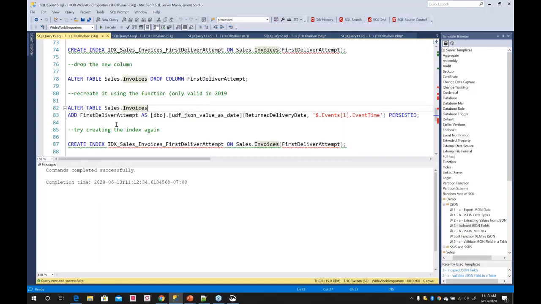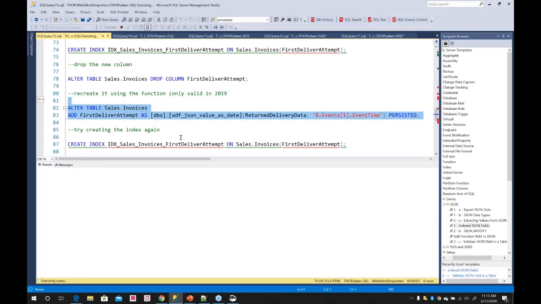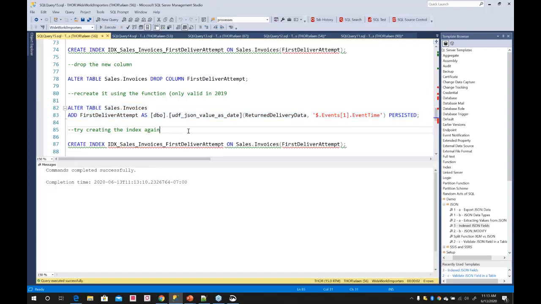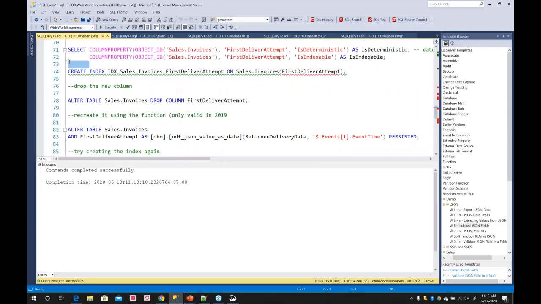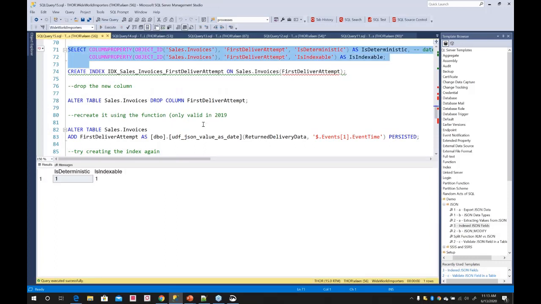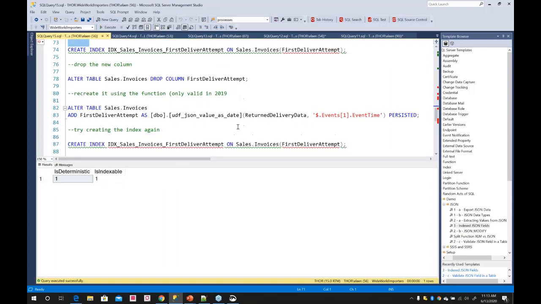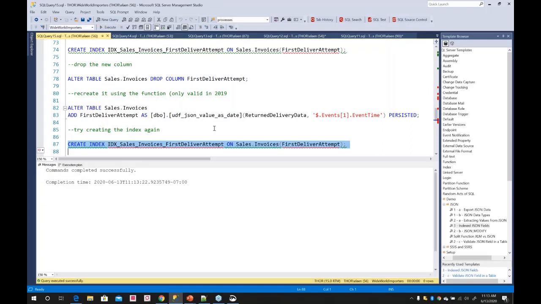And once you do that, all kinds of magic happens, I hope. There we go. Now it's deterministic, and now it's good, and we can create an index.